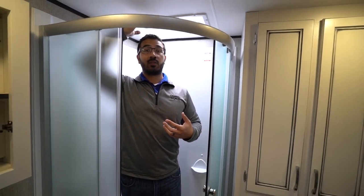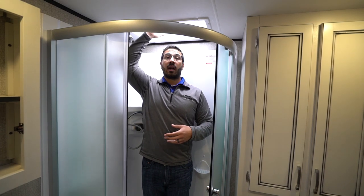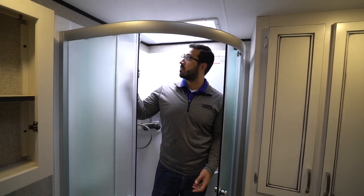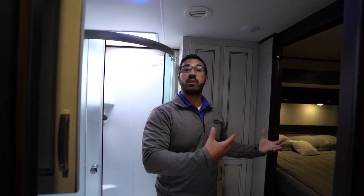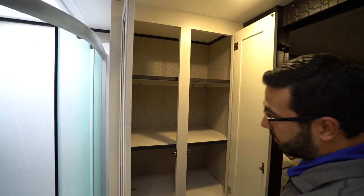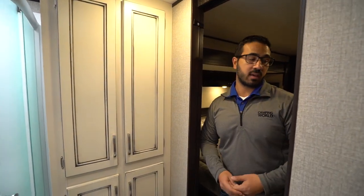There's an electrical outlet, hand towel ring, and a neo-angle shower with doors on a roller track so all the water goes down into the shower pan. I'm six feet tall and have plenty of ceiling space thanks to the 81-inch interior height — you could probably fit someone six-three or even six-four without ducking. The shower has shelves and a chrome hand wand, a vent fan, and a courtesy light so you can navigate at night without a blinding brightness. There's also a large linen closet — plenty of space for towels and all your bathroom essentials.